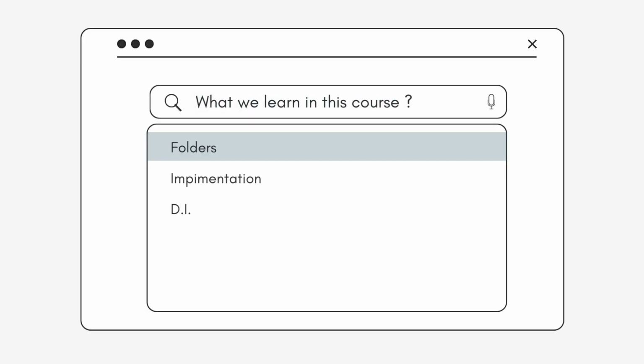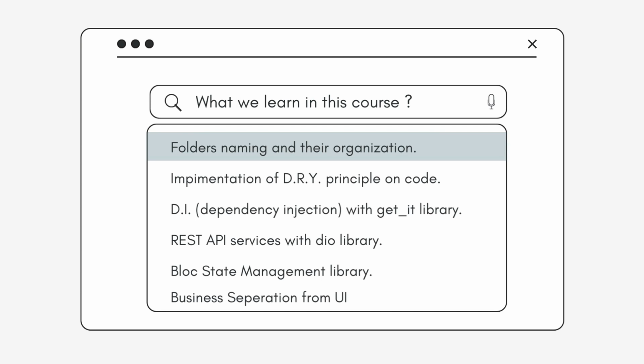So, what do we learn in this course? I should answer this because everyone wants to learn something from it. Well, first, we will organize folders and name them correctly so as not to get confused, because there will be a lot of, as we said, independent layers.